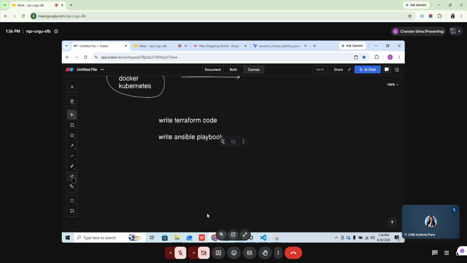Then they may ask you to write a Dockerfile and create an image using that. This thing can happen, right?